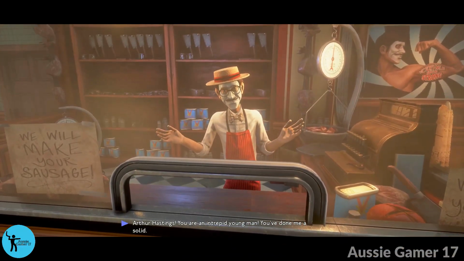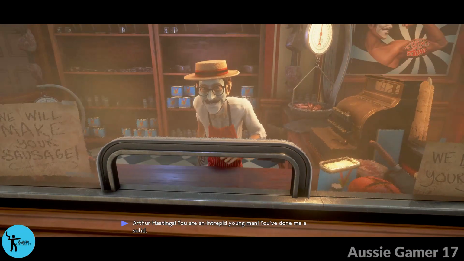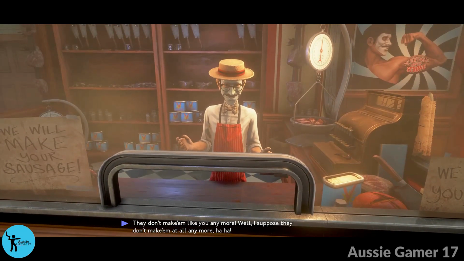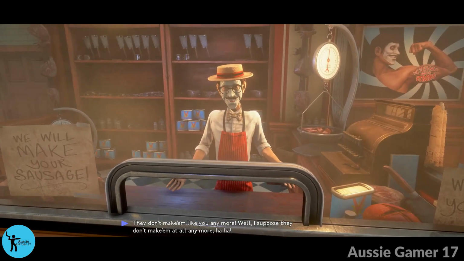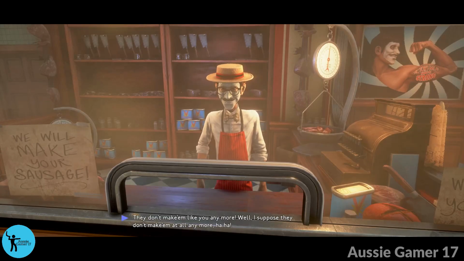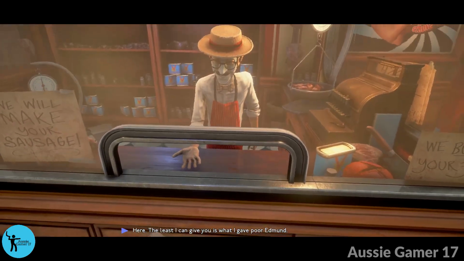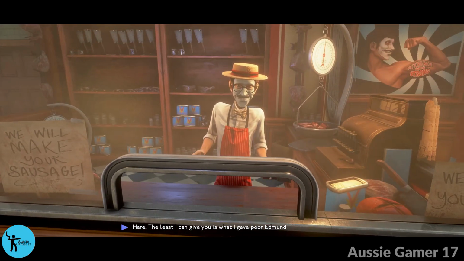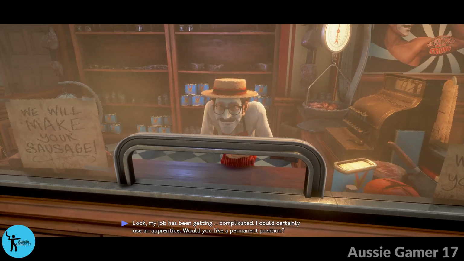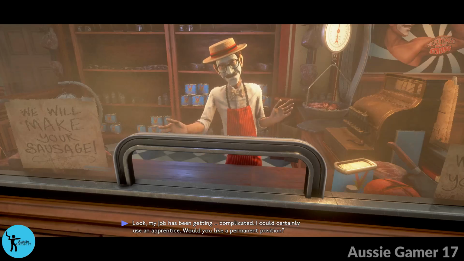Arthur Hastings, you are an intrepid young man. You've done me a solid. They don't make 'em like you anymore. Well, we suppose they don't make 'em at all anymore. Here, the least I can do is give you what I gave poor Edmund. Look, my job has been getting complicated. I could certainly use an apprentice. Do you like a permanent position?